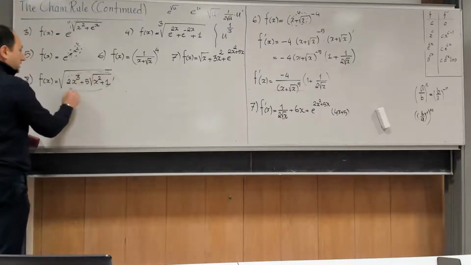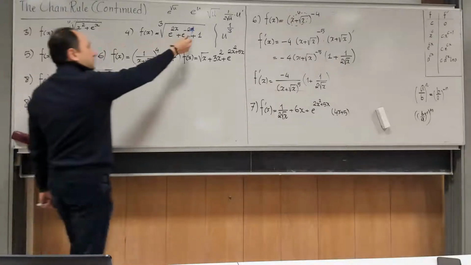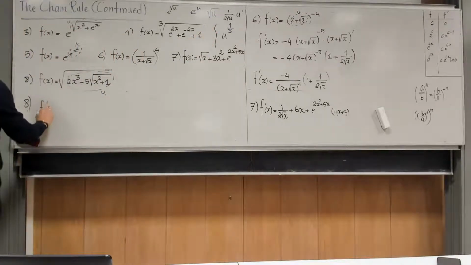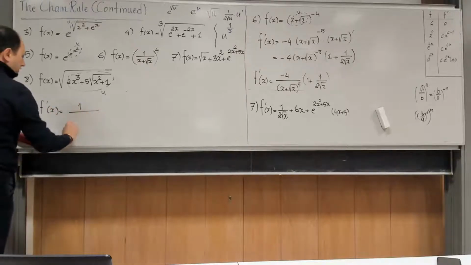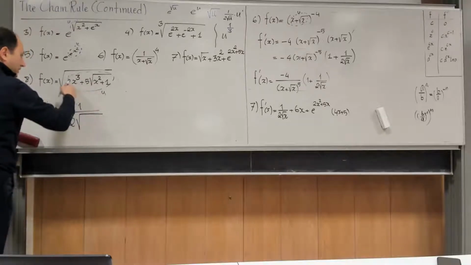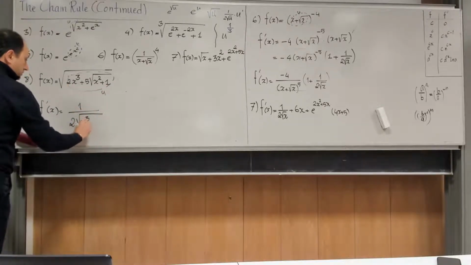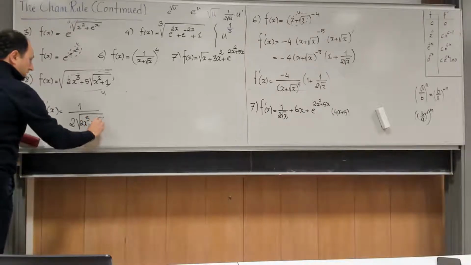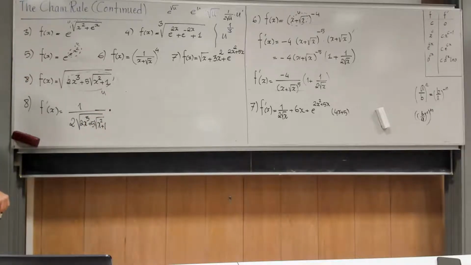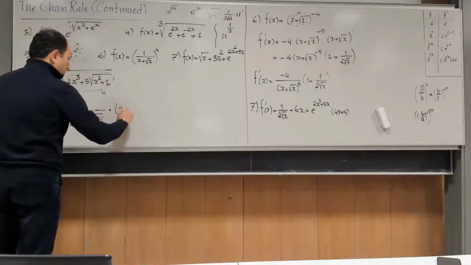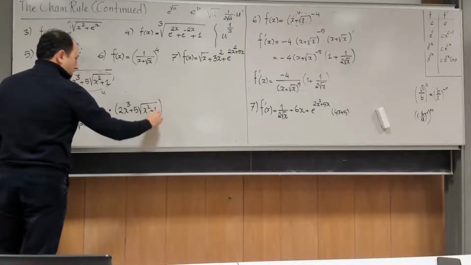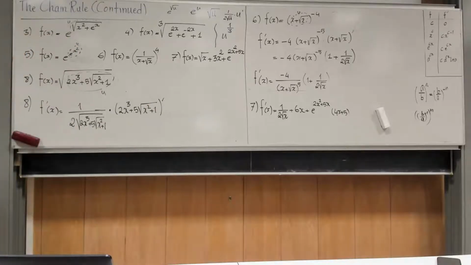Why? Because if I take this one to be u, then I will have this familiar function, square root of u. Okay, so take the derivative of this. It becomes 1 over, hopefully you remember, 2 square root of u. But don't write u and then replace it. Just quickly write this. But is it finished now? No, because I have to remember to multiply by u prime. I would recommend you, if the function is complicated, don't be in a hurry. You just write it down patiently.